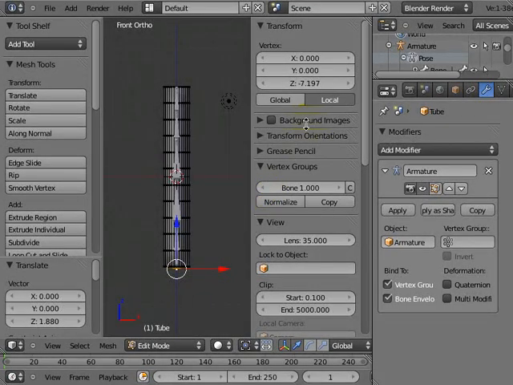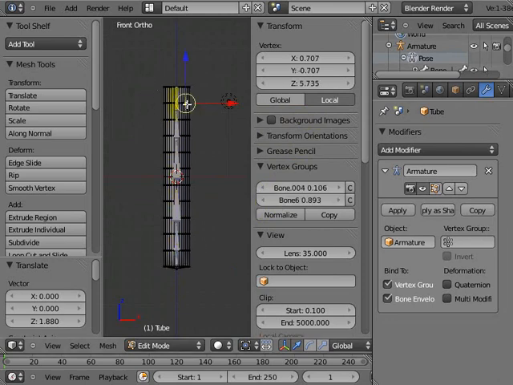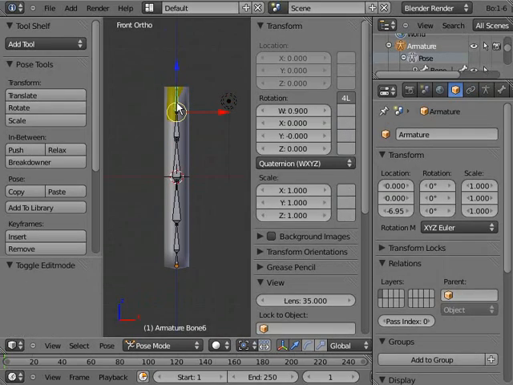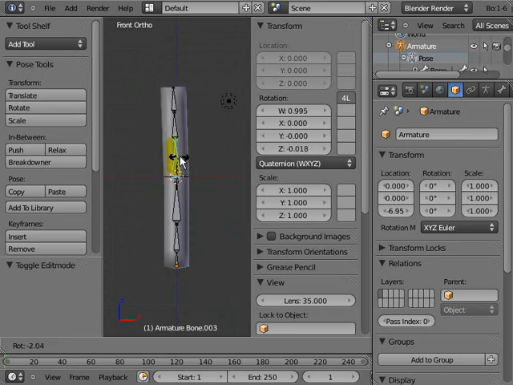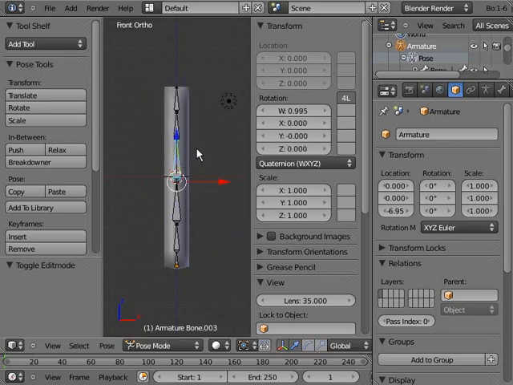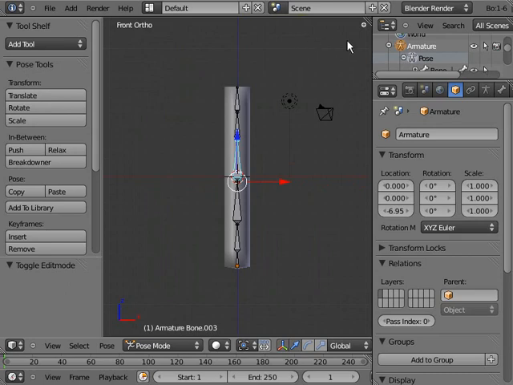Okay, welcome to part two of our rigging tutorial. As we've seen before, we have got this mesh around the outside made of all the little vertices. On the inside, we've got this bone structure, the skeleton, otherwise known as an armature, which we can then press the R key and use it to bend it around. Okay, now, that was the absolute basics so far. You'll see here I've just popped out a transform tool thing. I'm going to just press N to get rid of that for now.